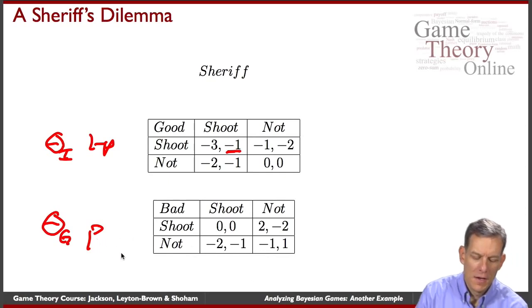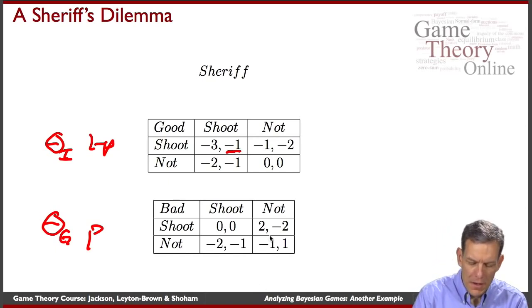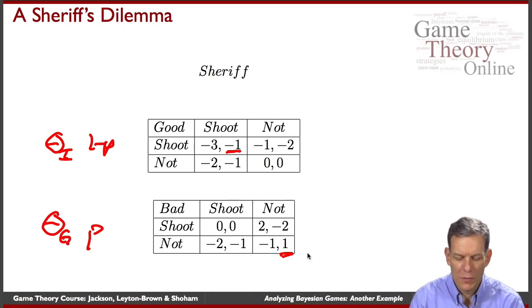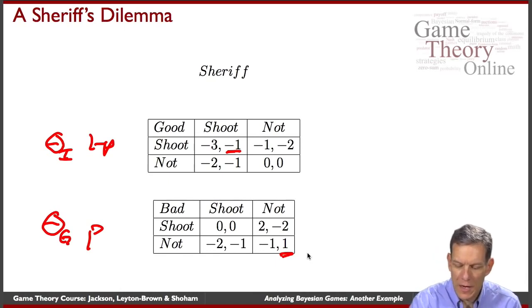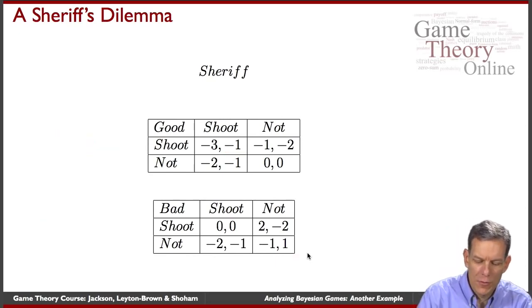For when they're looking at a criminal, the guilty individual, again, they'd rather shoot if the criminal's going to shoot. In the case where the criminal does not, they would get a payoff of 1 from actually capturing the criminal and taking them away and so forth. So we've got payoffs that we can look at, and you can study this in a little more detail. And then the question is, what's actually going to happen in terms of the play of this game? Okay, so what we can do is begin to analyze, if we're faced with the good suspect, the innocent one, then what are they going to do?